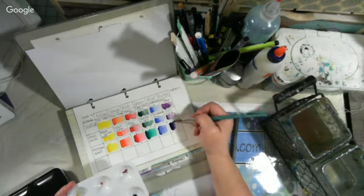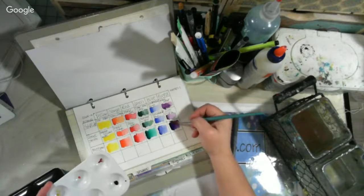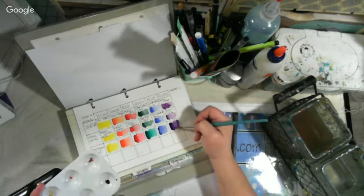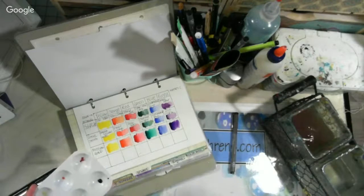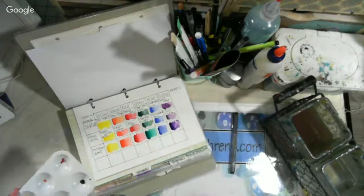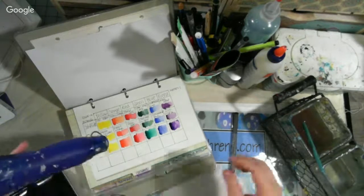Now this purple is going to be a bit different because it's a different kind of purple, and I put a lot more pigment on there than I did on the other two. Let's see if we can lift some of that. So just take a damp brush that doesn't have too much water on it, and you just do that, and it'll lift up some of the pigment. Rinse the brush off so it's clean and do it again. I want to get a comparison that's similar to the other two swatches. There we go. So those are kind of nice. I like those. Let's give them a quick dry so we can flip the page.